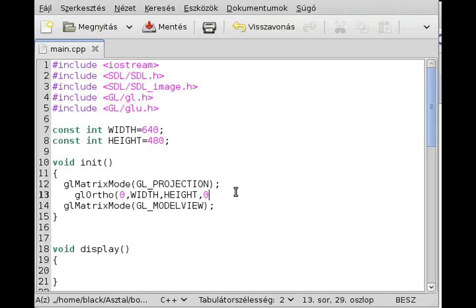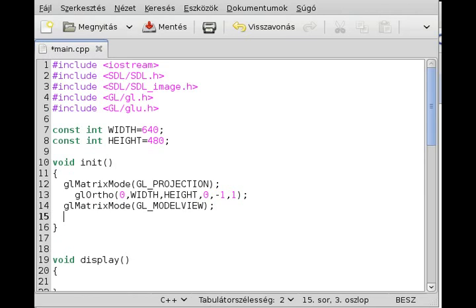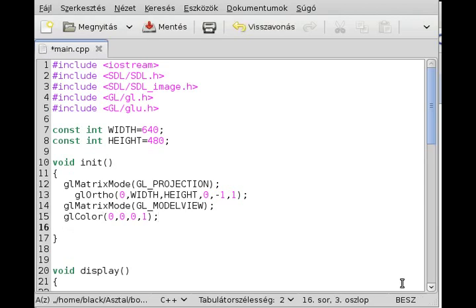Okay, and the last is pretty much the far away plane and the near plane, or should I call them front and back plane. To define a front and back plane, you pretty much have to make the first value a little bit less than 0, because we will draw at 0 coordinate since we work in 2D. And the second, so the far plane or the front plane, is a little bit higher than 0. I will choose -1 and 1. It's pretty common to use -1 and 1 if you are using 2D. Okay, and let me just set a clear color as well. So glClearColor, and just set 0, 0, 0, 1, so it will be black. Okay, and that's pretty much it about the init function.